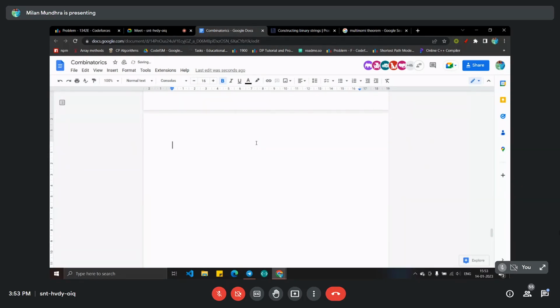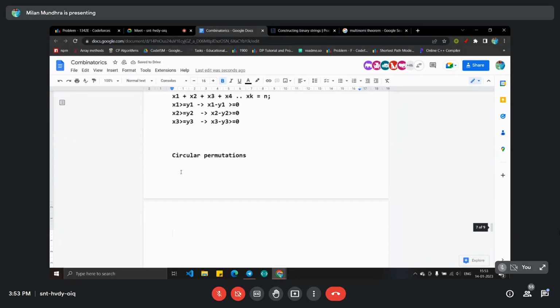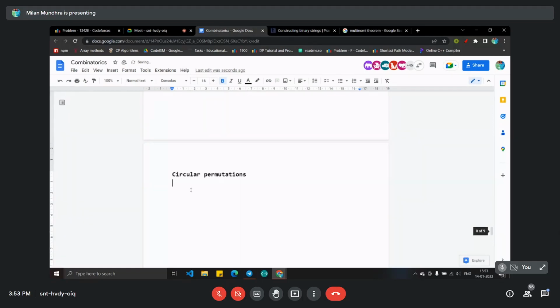Okay. So let's talk about circular permutations. Now the number of ways to arrange given objects on a circle, right? So now there are two things here.